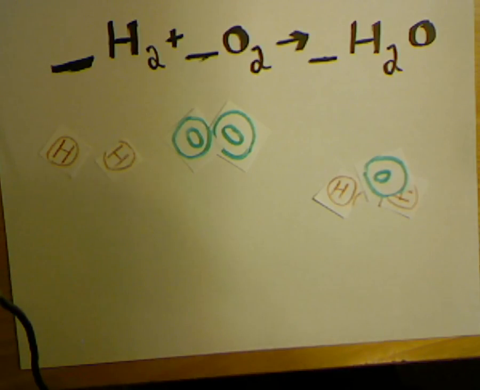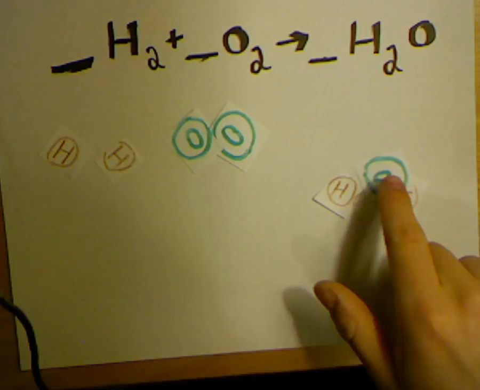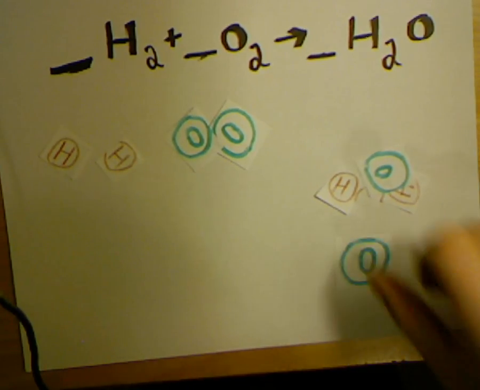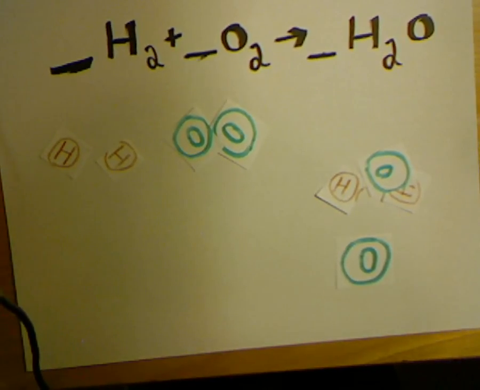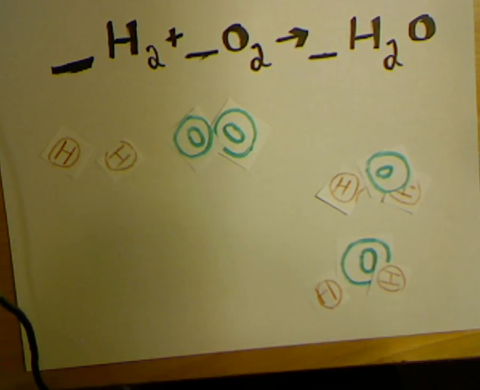Okay, so what we can do is we look at this and we find what's out of balance first. So what I see is we have 2 oxygens over here and 1 oxygen over here. So what we're going to do is we're going to add in a second water molecule over here. So we have another oxygen and 2 more hydrogens. Okay, but now I notice that we have hydrogens out of balance. So what we're going to do is we are going to add 2 hydrogens onto that side to balance out this chemical equation.